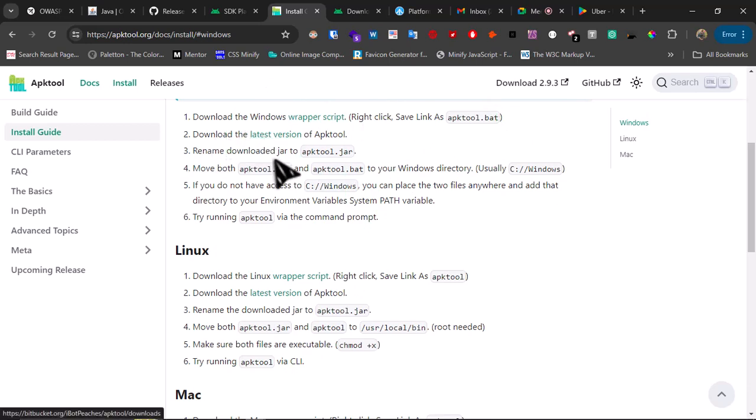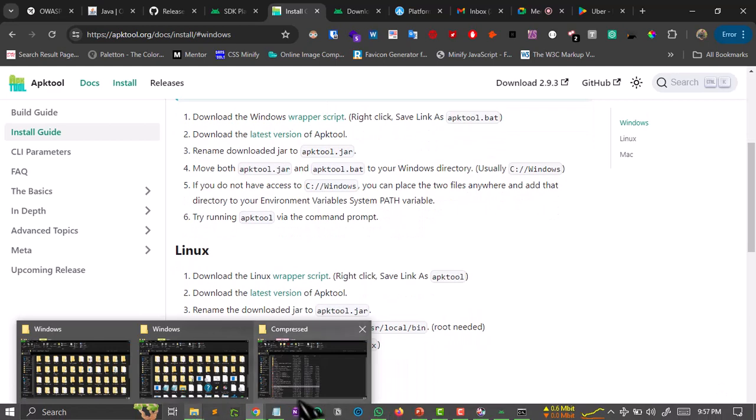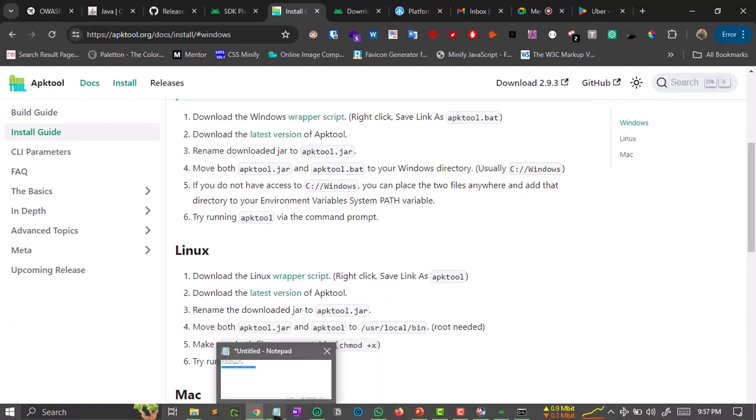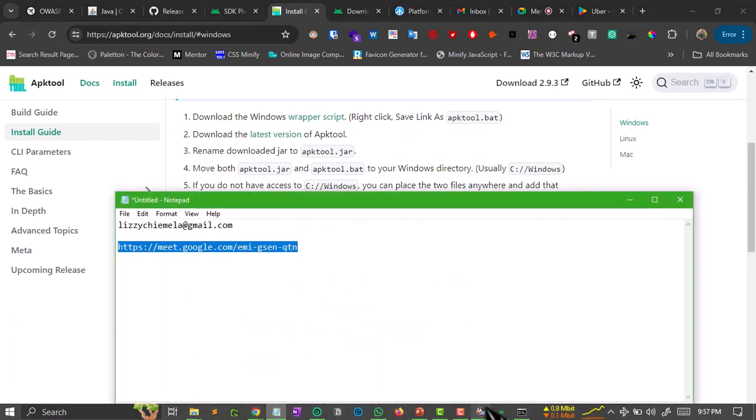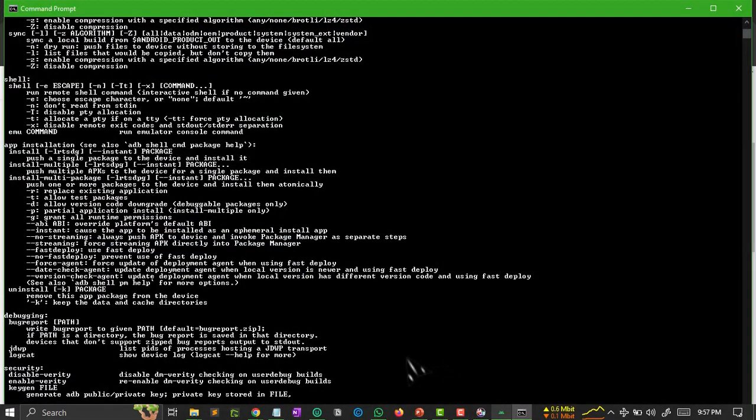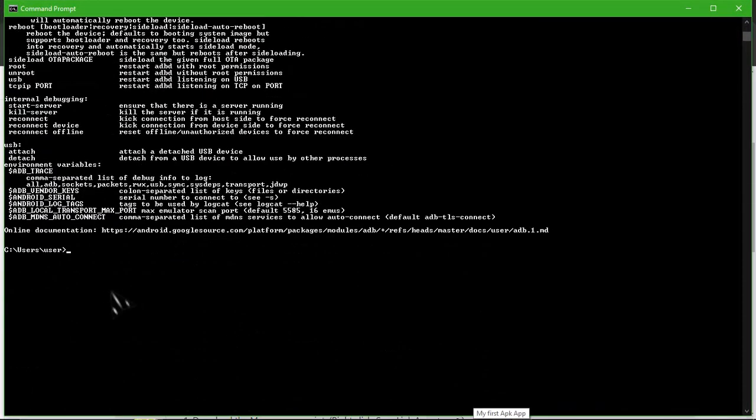Once you have finished this, apktool.bat, let us follow this information. Come to cmd and type apktool. Once you have followed everything and type apktool in your command prompt, click enter.